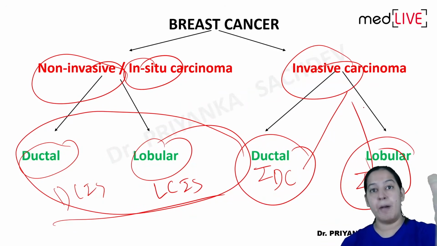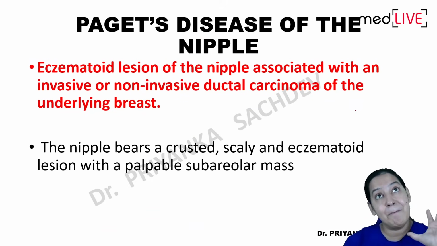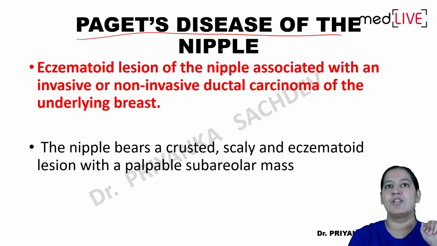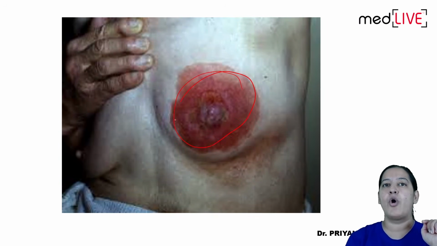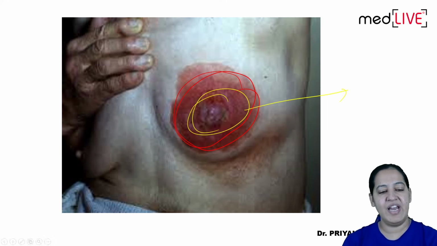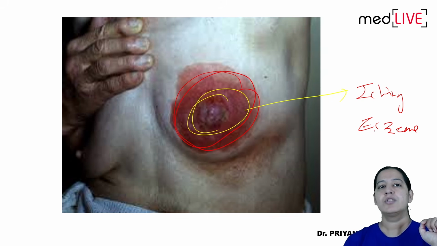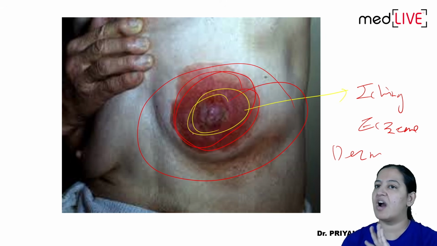Apart from these four, the fifth tumor in the breast is Paget disease. Paget disease is a malignancy present in the breast. Paget disease of the nipple. So what is Paget disease of the nipple? The patient will come to you with an eczematoid lesion over the nipple. She is feeling itching in the nipple area and has an eczematoid lesion over the nipple. So she feels it is a dermatological condition and runs to a dermatologist. She doesn't know she has a malignancy because inside the breast she can't feel any mass.